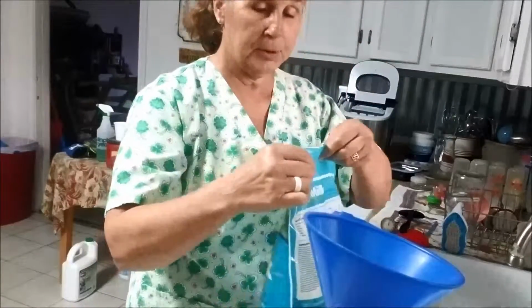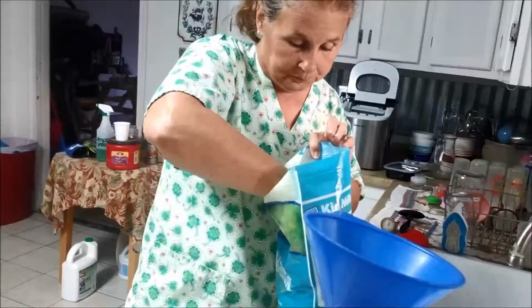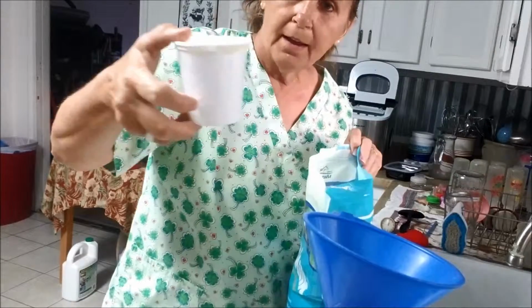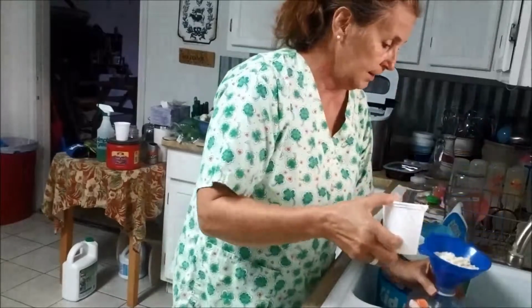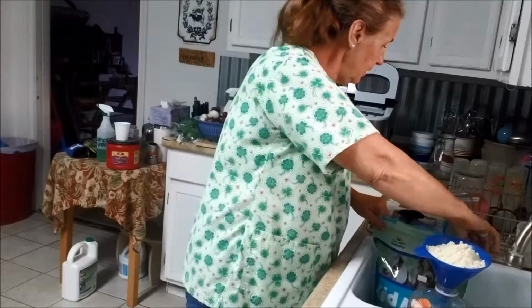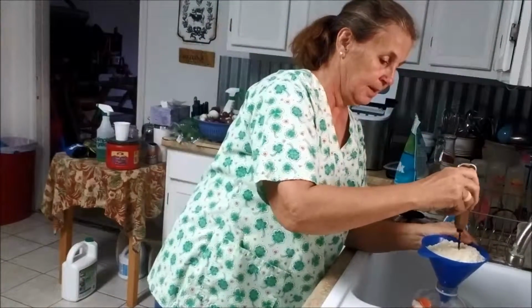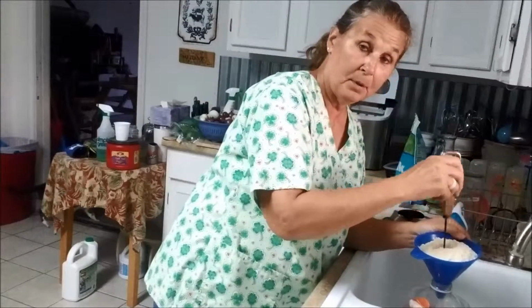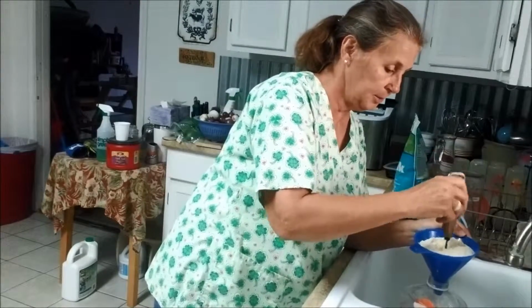So what I usually do, and I'm going to show you, is they usually have a little scoop in here, but in one of the other bags they had a cup, and I make mine a little stronger. It just seems like it fills up the babies better, and I use a water bottle because it works perfect. I dump 2 of these cups in my little funnel, and then you learn the little tricks of all this. I use an ice pick to make it fall in. I know it sounds funny, but that's part of it. Sorry it's taking so long.